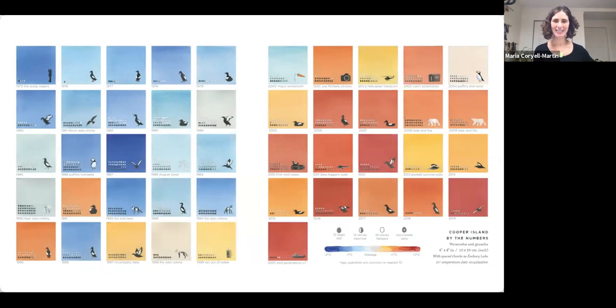Next, with each piece, I illustrated the egg data. So there's how many eggs were laid, hatched, and fledged. And then the little icons help illustrate stories relevant to each year, hoping to share some of the personal impacts: when polar bears started visiting the island, when George had to bring in a cabin for safety, when he first brought out survival suits out of concern for a storm surge and the island might be flooded. I wanted to really bring together in one art installation some of the atmospheric, biological, and personal stories in one piece.